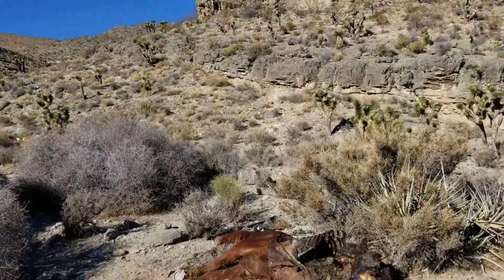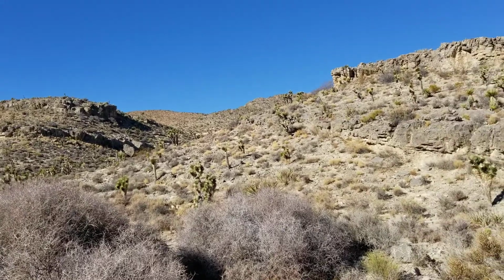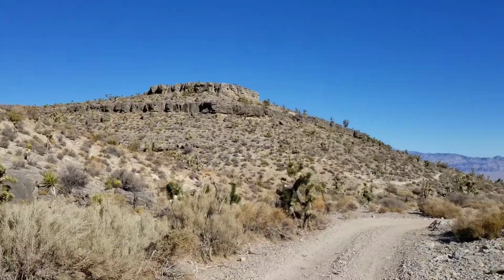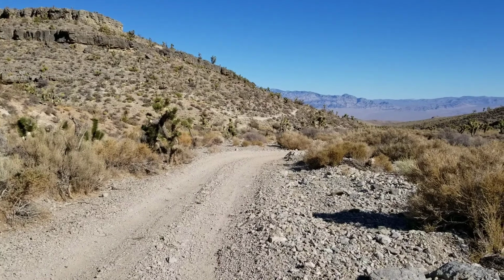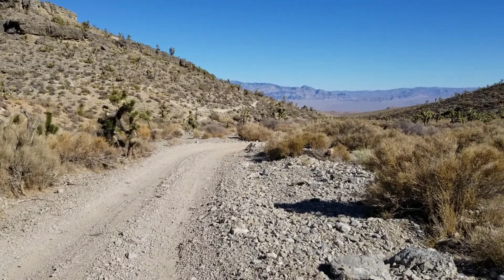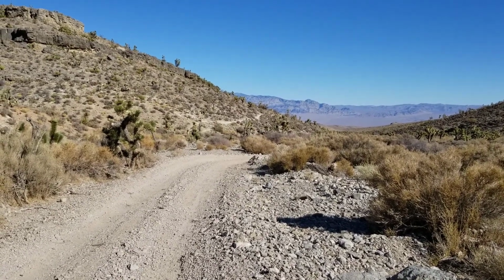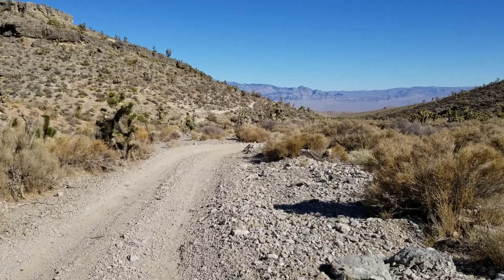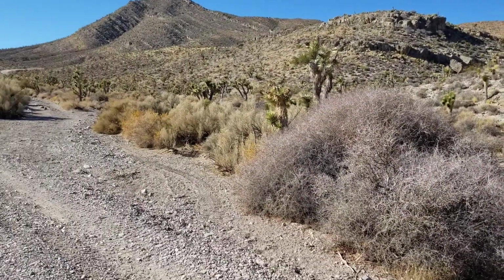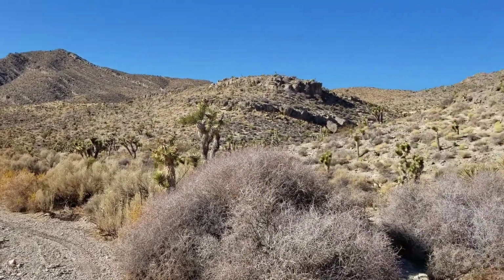And there's a right turn here that goes up through a canyon in that direction, but I'm not sure if that's going to lead up to where we want to go. So I'm going to continue down this way, see where we end up. Here we go. Oh, and by the way, if we end up down on Highway 95, it's going to be a long trek around and back up. So hopefully this is going to circle back up to Angel Peak, and Angel Peak is not going to be in that direction. But as I said, no markers on the roads here, so we just don't know.